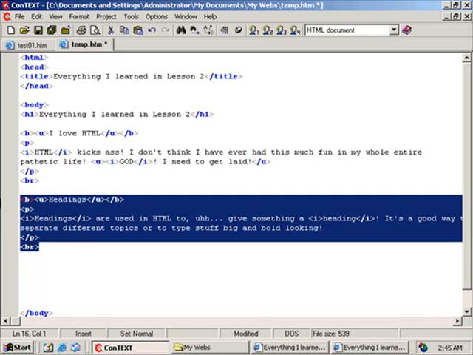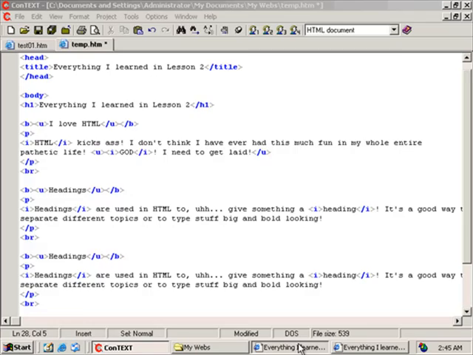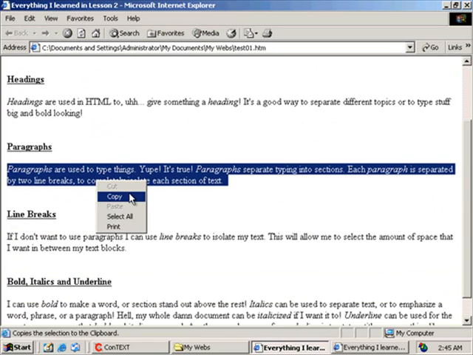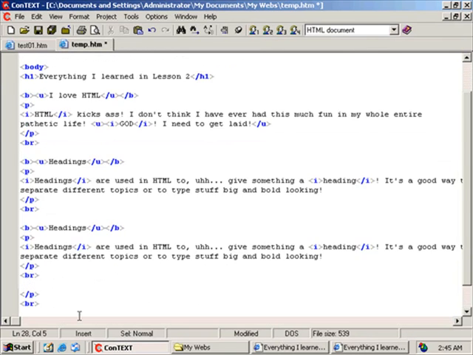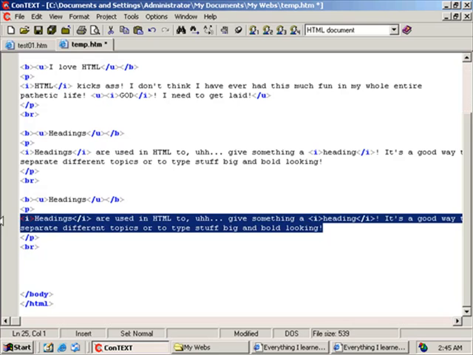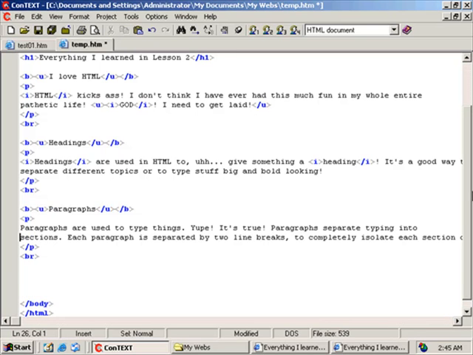We're going to copy our entire thing that we just did. We're going to paste it again. Whew. Even I'm getting bored, guys. Hopefully we'll be done soon. Copy paragraphs. And we're going to paste paragraphs in here. Copy that. Paste that. You guys see what I'm doing. I'm just kind of showing you guys some shortcuts.